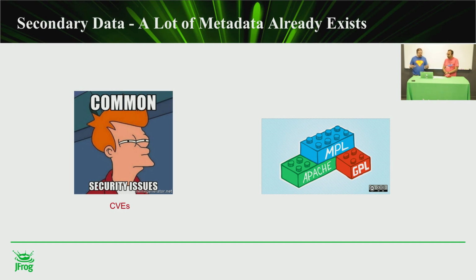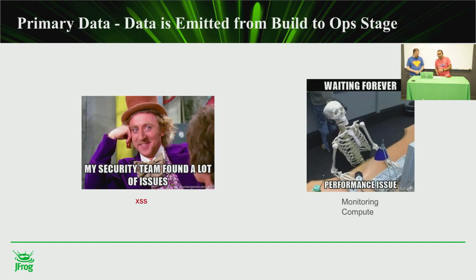So there's a lot of really cool secondary data that I can scrape off the web or get from other reliable sources that I can apply if I have a component graph like this. But is there more data I can get with this? Well, there is primary data as well. A lot of data is emitted in the CI/CD space that is either tracked on Jira or in spreadsheets, right? So why don't we correlate this data back to the component graph?